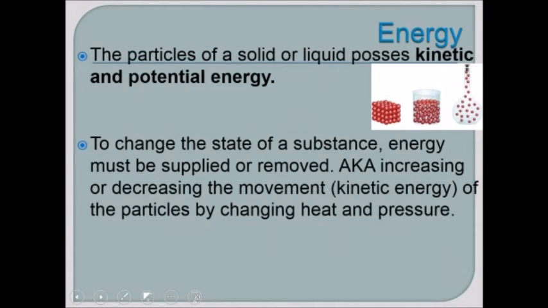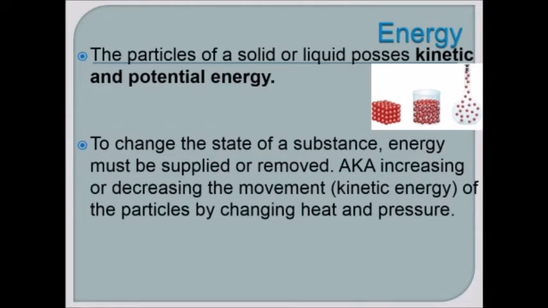So energy. The particles of a solid or liquid possess what's known as kinetic energy, and they also have potential energy, the ability to suddenly begin moving. That potential energy becomes unlocked when you start adding thermal energy to things. To change the state of a substance, energy must be supplied or removed. This means basically I am increasing or decreasing the movement of the particles by changing its heat and pressure.